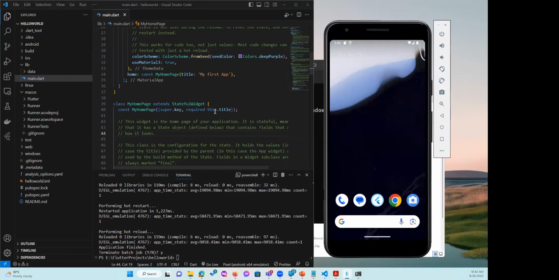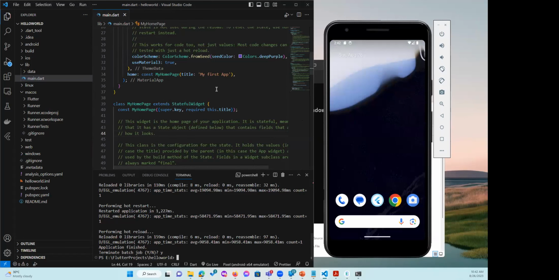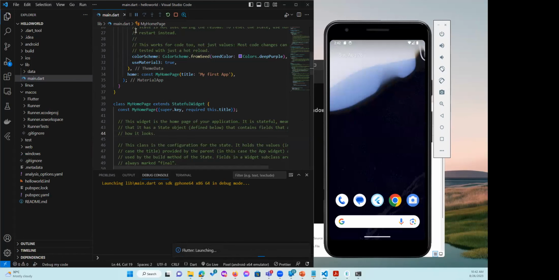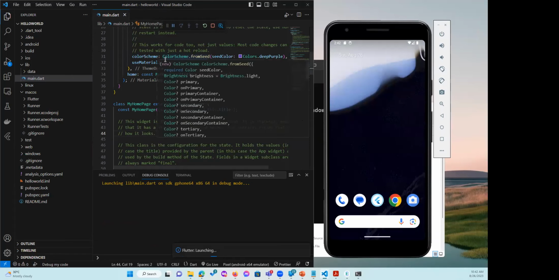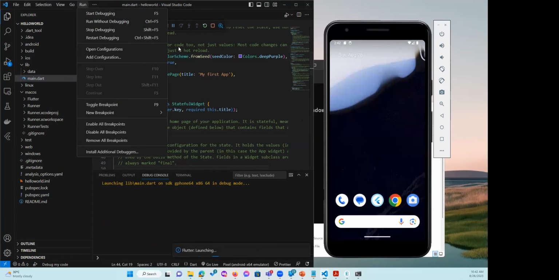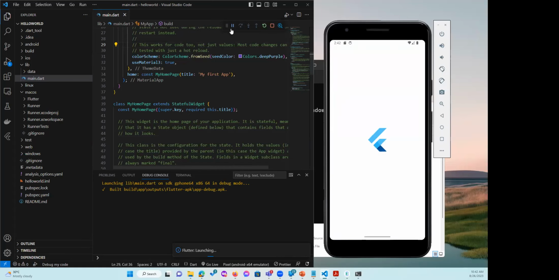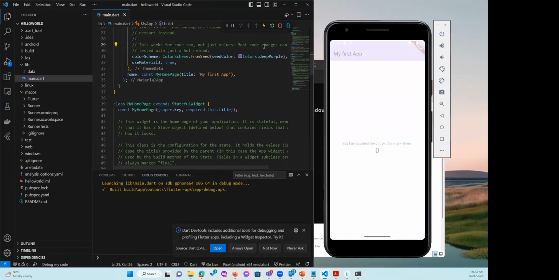Another way for you to run the application is going here, Start without debugging. When you do that, there is a main difference between the CLI and the GUI. In the GUI, if you press run and start running, you will have this menu bar. You see it here, the top one. Did you see it? This one will appear.